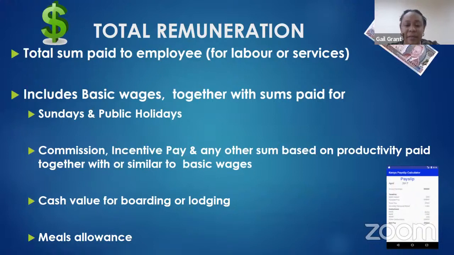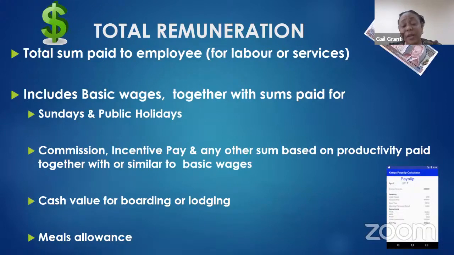But it doesn't end there. It also includes commission. So if an employee is paid on commission, that also is used in the calculation of the holiday pay. Incentive pay. Now, incentive pay is where an employer may say, if you are able to bring in $500,000 in business, I will pay to each employee 10% onto their basic wages. That is an incentive pay. So it gives motivation to the employee. And it is normally agreed before it occurs.